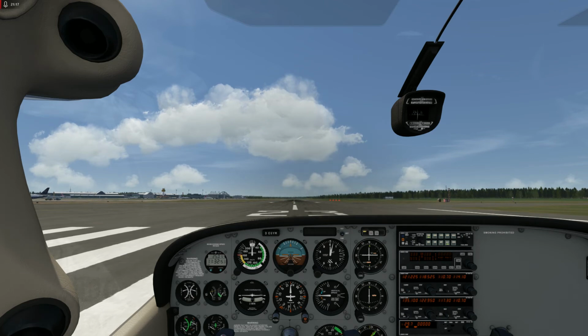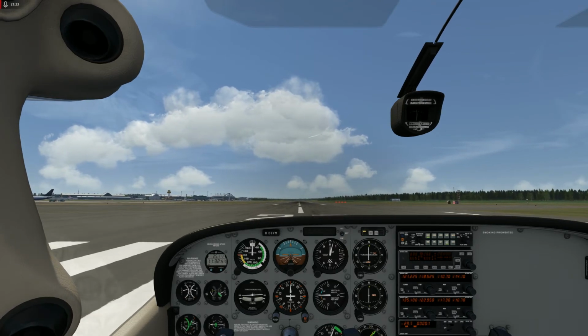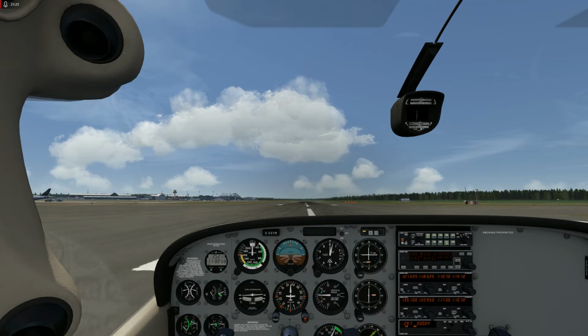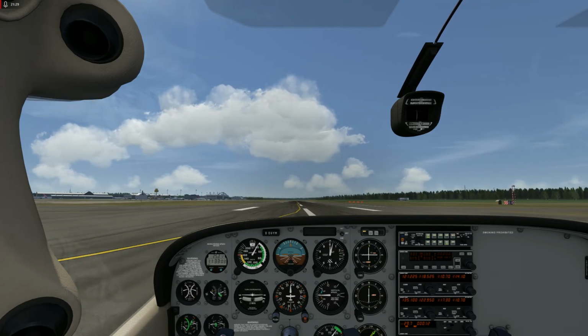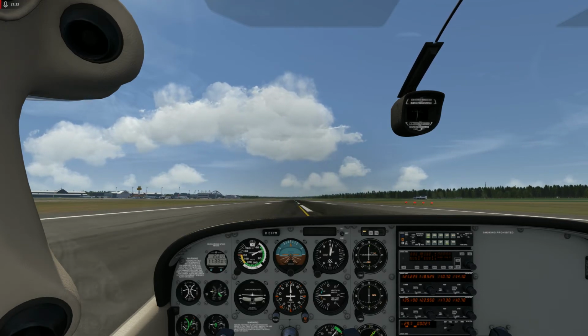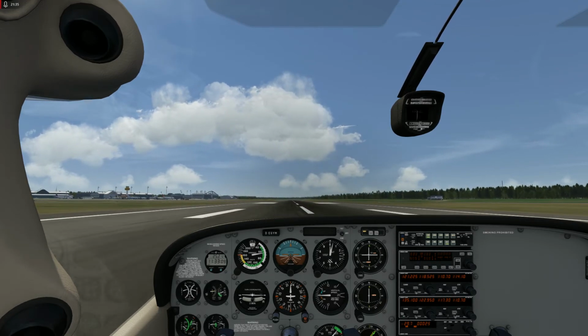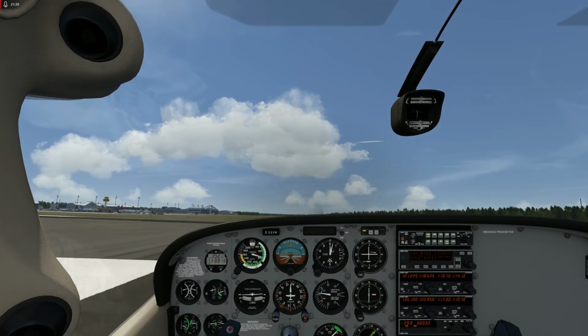But let's take a little flight. We give it a little bit of throttle here, trying to stay on the center line. I give the plane full throttle. As you know, I am just flying for fun. I'm not a pilot.